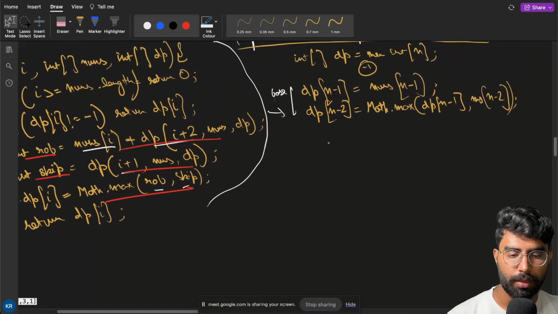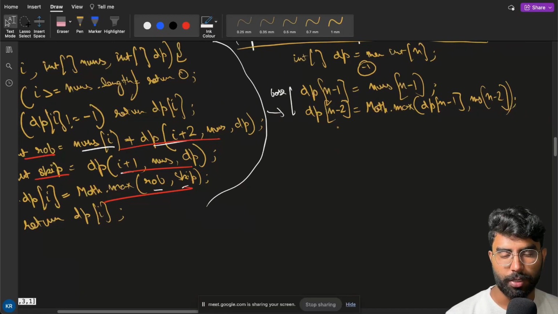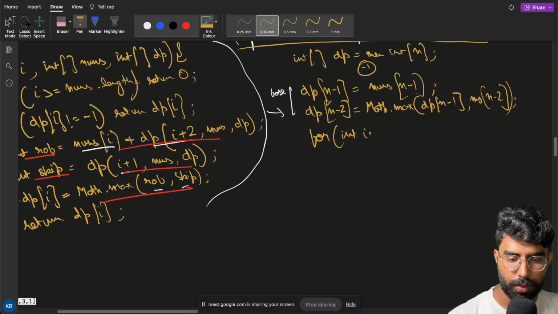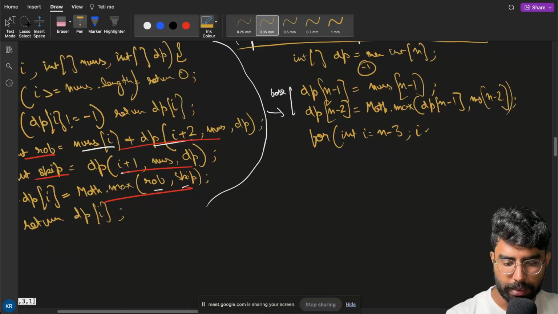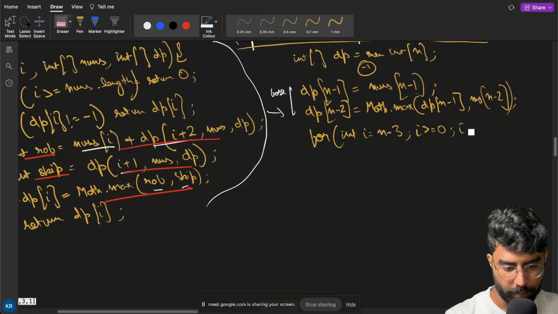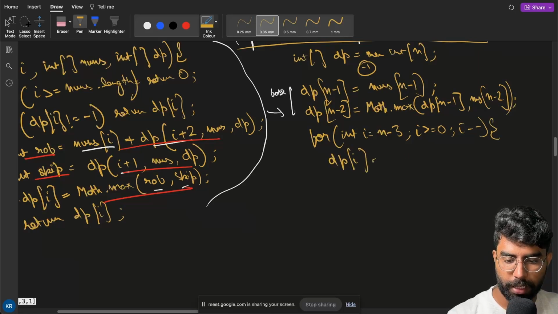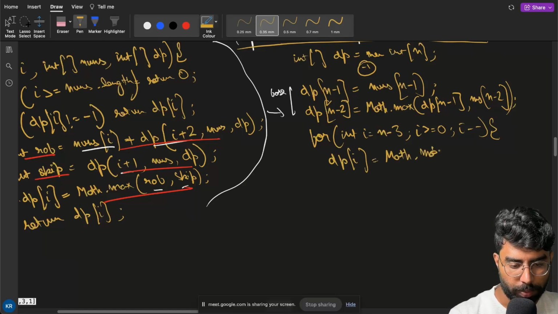Now we will start from the reverse order, right? We will start from int i equal to n minus 3, because two values we already calculated, and i is greater than or equal to 0, i minus minus. We are going in the reverse order. Then what next? dp of i will be equal to Math.max of what?